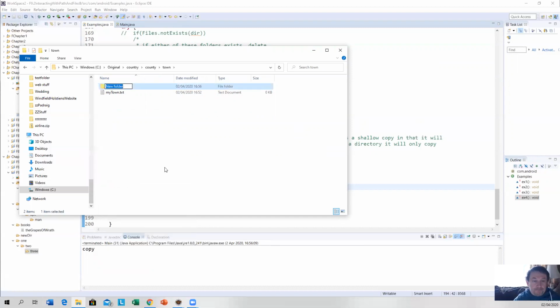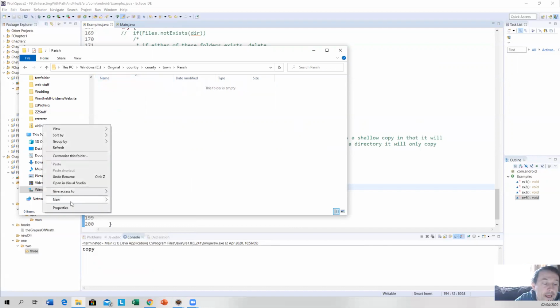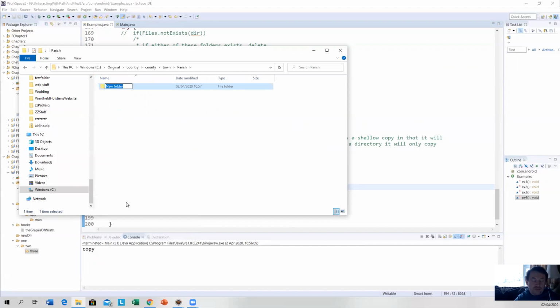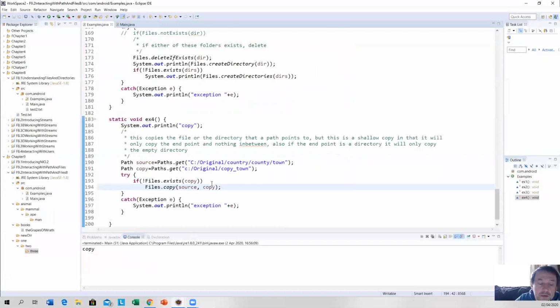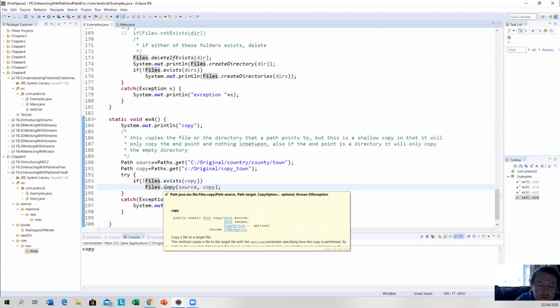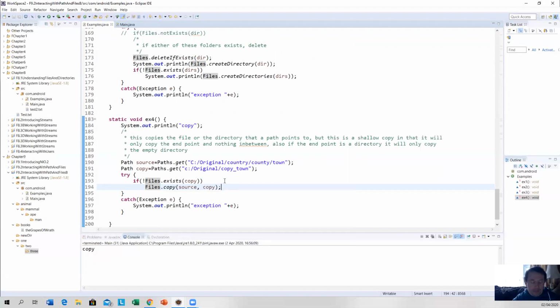I call this parish. And inside parish, I have street. So if I run this, so just to prove, copy returns a Boolean, doesn't it? Oh no, it returns a path. Okay. So it does return a path.